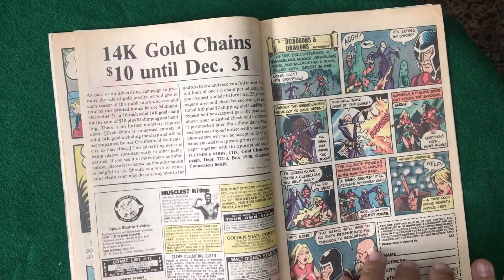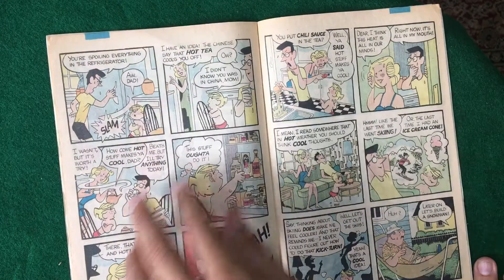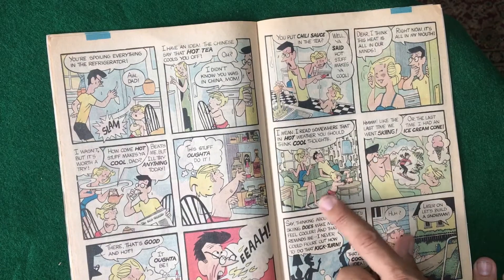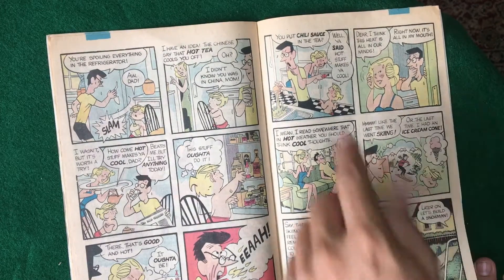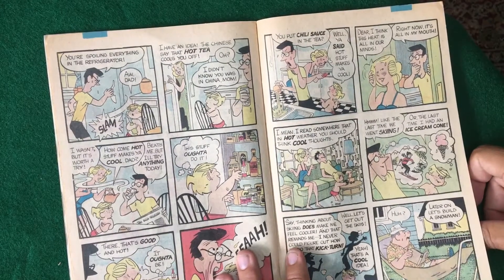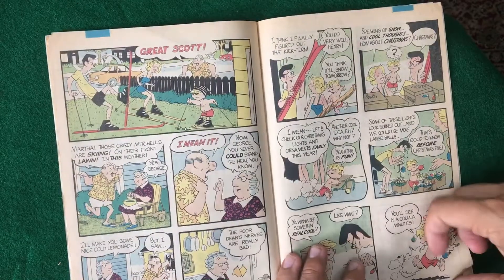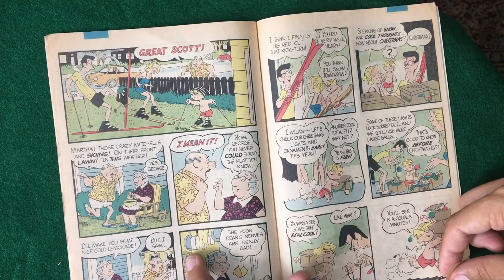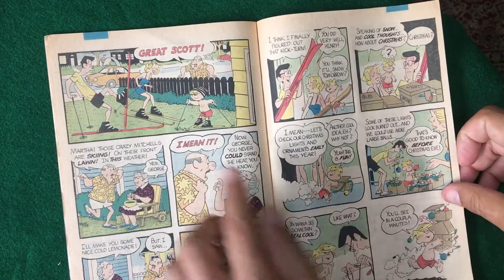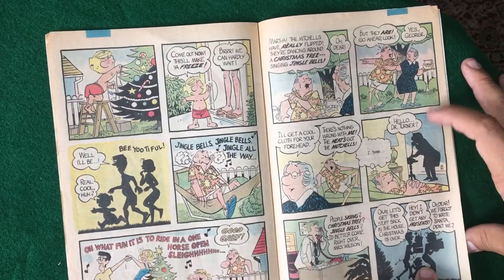It'd be fun to redraw some of this and kind of see how he does it. Everything too is pretty well established in perspective and three-dimensional space. Like that couch — that looks nice. Even here, the kitchen. So there are backgrounds. It's not like nowadays where you'll see some sans-background or manga style — no, they're doing backgrounds on every panel. There's stuff going on to keep it visually interesting. And again, the silhouette technique — we'll see that a number of times.